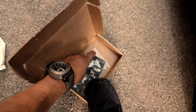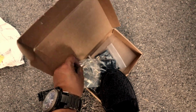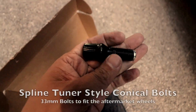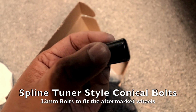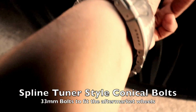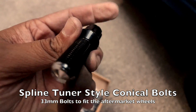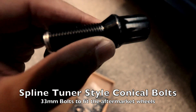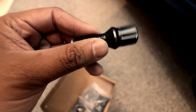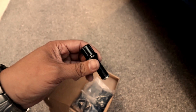Then these are the... can't do this one-handed. These are the babies that we're going to be needing. So these are tuner style lug nuts, or lug bolts, I guess I should say, that are a lot thinner to be able to fit through here. The factory ones will fit, but the aftermarket wheels will not hold these. So they also have this type of... Snap, I just realized that I need the cone ones, or the circle ones, and these are cone. But I think the aftermarket wheels have this style, so we should be in business. But we're about to find out.